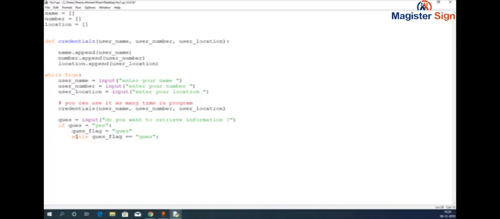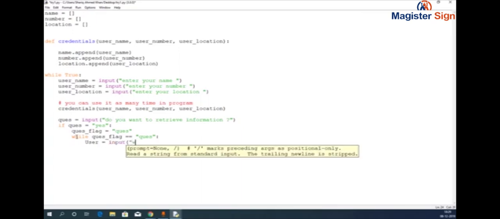We are trying to find the number and location of the person you are looking for. So we will ask again using input, we are asking who are you looking for. So now we are asking the user who they are looking for.